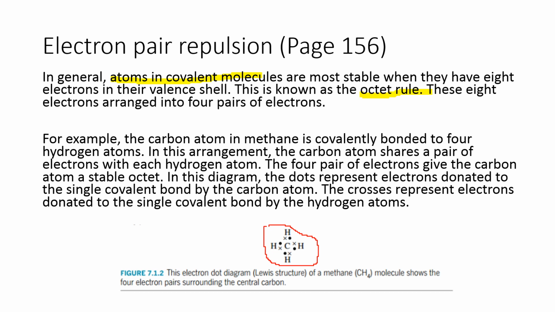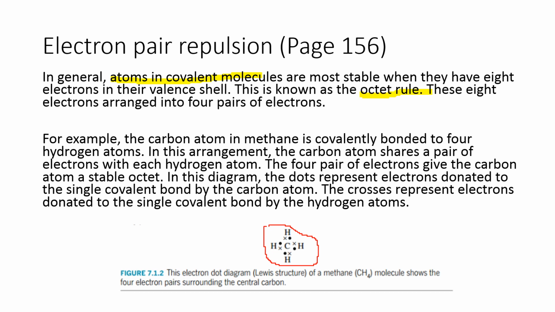When you're talking about valence shell diagram, you're talking about how the electrons that are being shared, you use a line instead to show the electrons that have been bonded. In this case, you're using dots and crosses. So there is a difference between electron dot and valence structure or valence diagram.